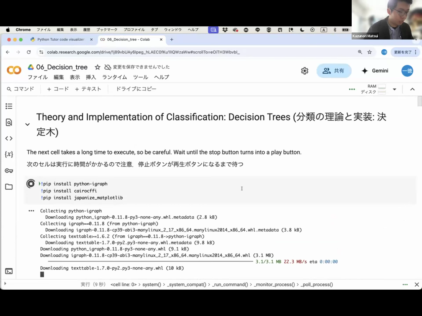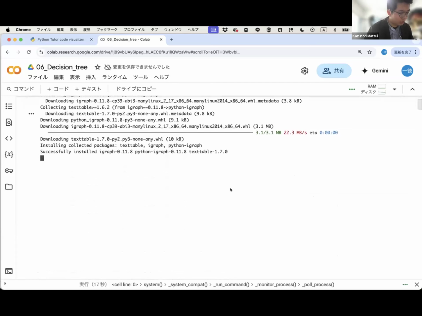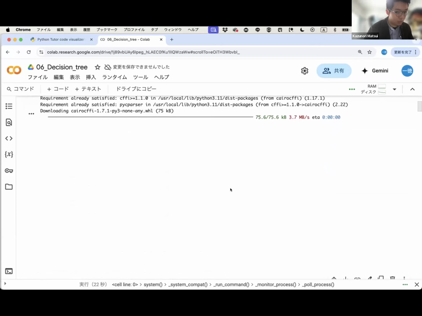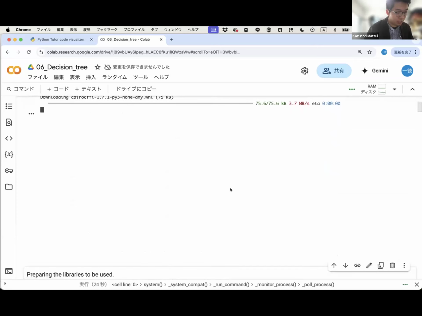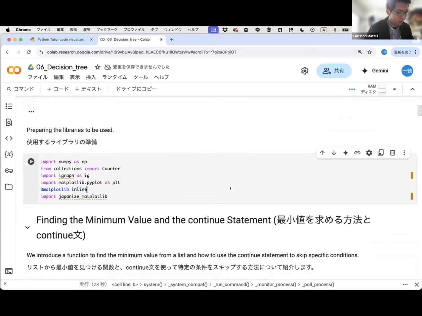This time we will install some useful libraries for drawing graphs. Okay. This will take some time to download, so in the meantime, let's check the function to find the minimum value.